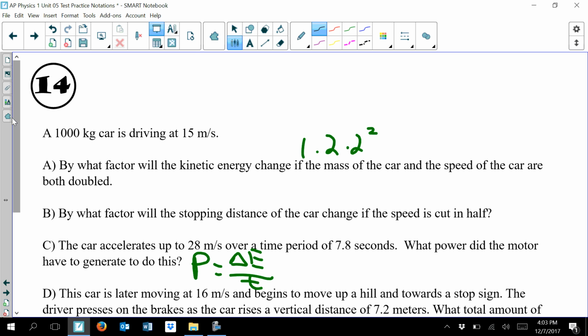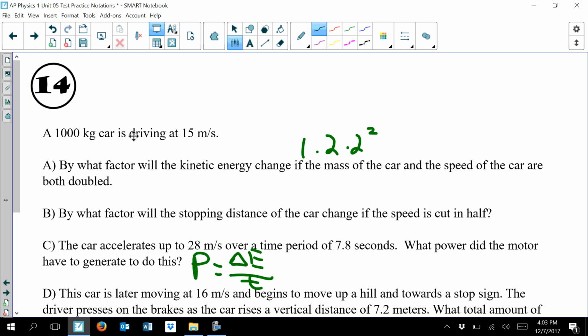And we have some doubling kind of problems. If we double the mass and the speed, it would be, let's see, 2 squared is 4 times 2 is 8. I put this 1 here where the 1/2 is. That is the most commonly done wrong piece of these problems. That 1/2 didn't change from beginning to end. It didn't change from the car driving at 15 meters per second to doubling it.